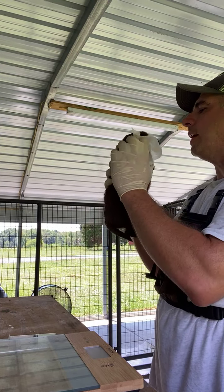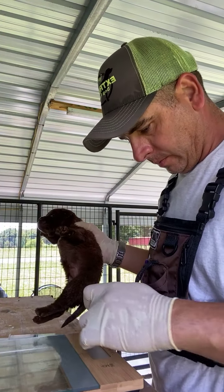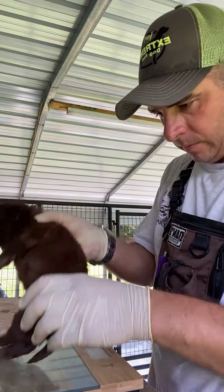And this is really the most that I have handled these pups since they were born, because I don't mess with pups. I just let them be, because the first 2 weeks were pretty volatile. So I just let them be what they're gonna be. 2 pounds, 9 ounces, so they're all ranging about the same, close to it. Oh, she spit that out.